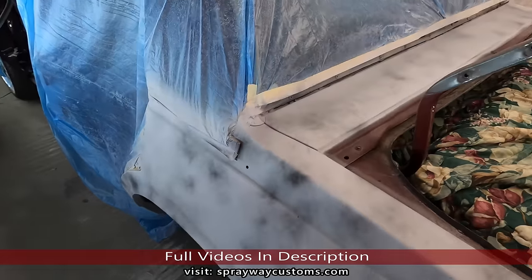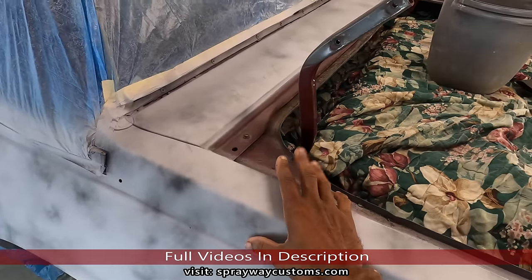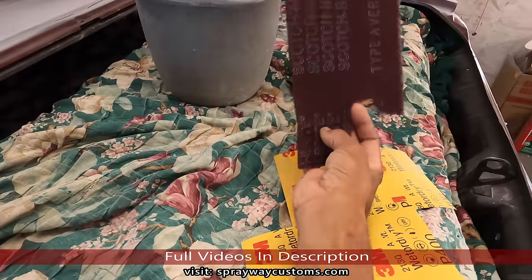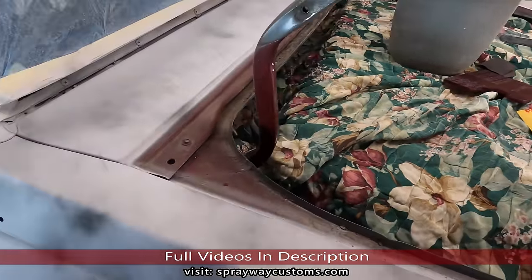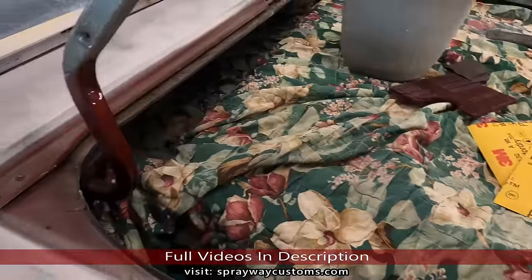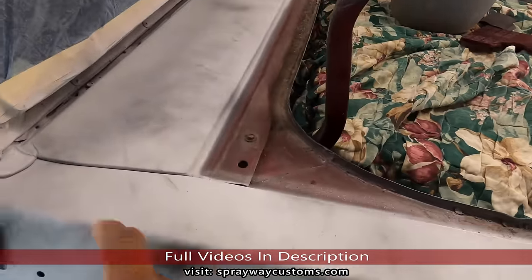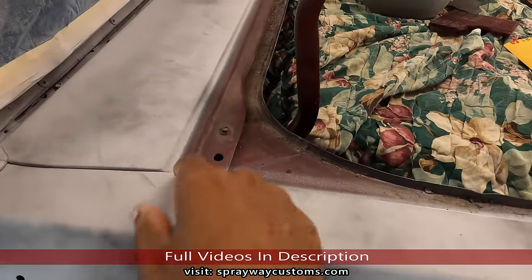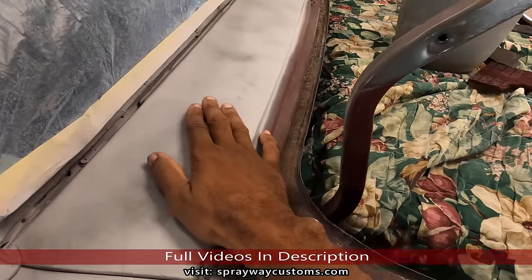Okay, deck lid removed. Now we can start sanding this here. You can either scuff it with a maroon Scotch-Brite or 400 grit. I'm gonna use 400 grit. I'm gonna wet sand mine because I'm gonna wet sand this area here. I was thinking about it, I can go ahead and paint this once I paint the jamb of it. So that'll be out the way.